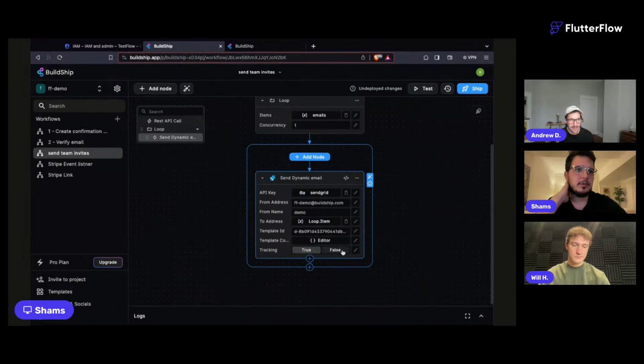Here you have the option to set up tracking or not, and that basically sends out SendGrid events, so you can build other BuildShip workflows that listen to SendGrid events and do something. If you're sending out activation emails trying to get your users back into your app, you can say which emails worked and which emails didn't. That's amazing. If you're building a SaaS or anything like that, you want to track that stuff, right? My wife does email marketing flows in Klaviyo for e-commerce stores.